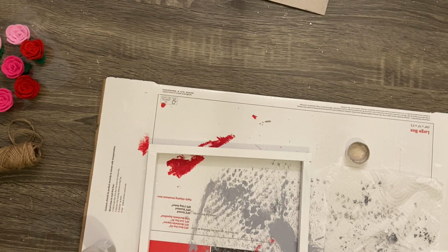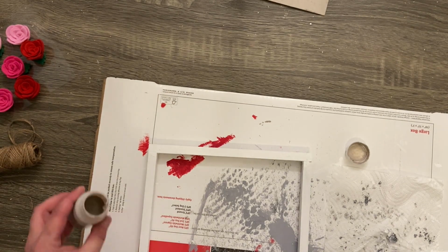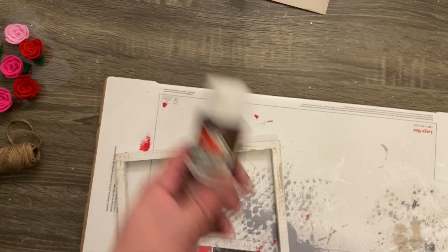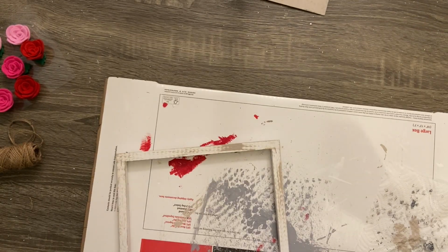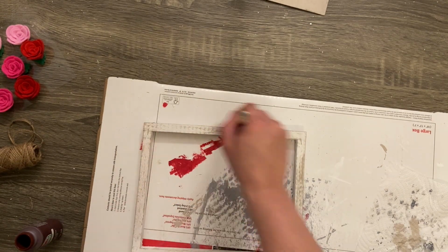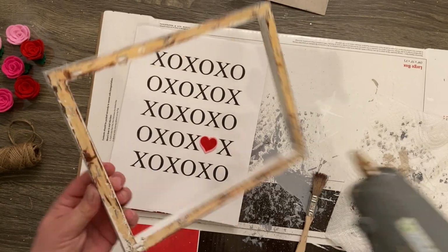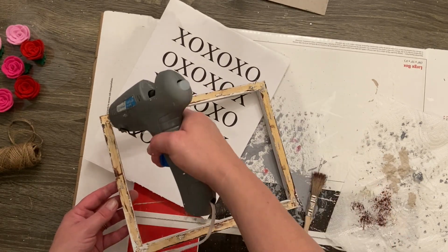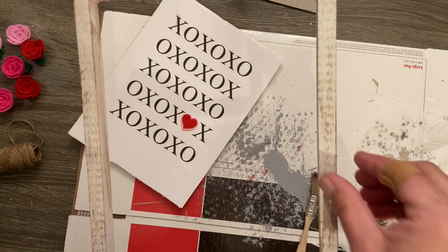We're going to go to the frame from the 8x10 canvas. You want to remove the canvas, and then we painted it white. I used that Apple Barrel Snow White, and then I'm taking some Waverly chalk paint in mineral and Apple Barrel chocolate bar and just going around and distressing them the same way I did with the tumbling tower blocks. Then I'm just going to glue it directly onto that XOXO printable.